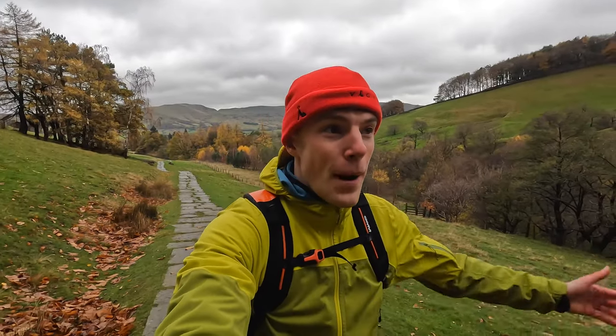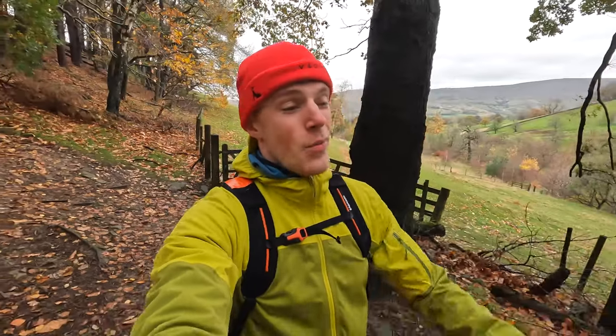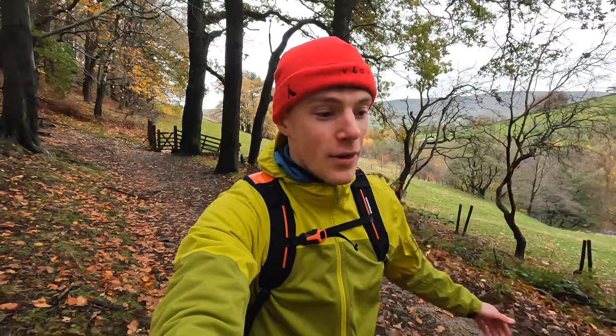The route up Grindsbrook is so much fun. A little bit of scrambling, and the river's going to look awesome today because we've had so much rain. And once you're over to the Woolpacks, the rocks up there are awesome. I remember being a kid and just being like, what is this? I was absolutely in my element, jumping around them, having loads of fun.